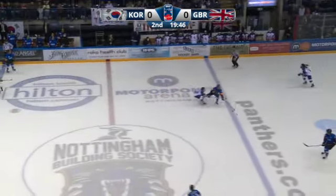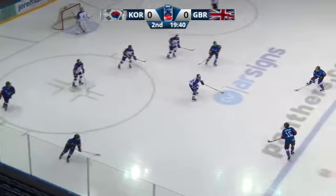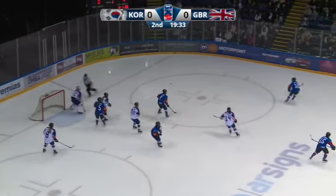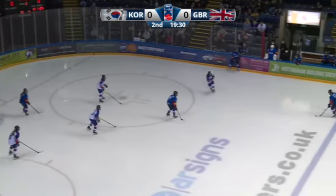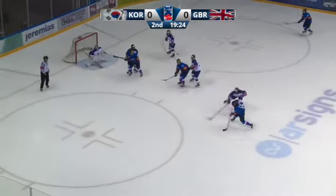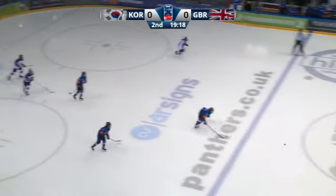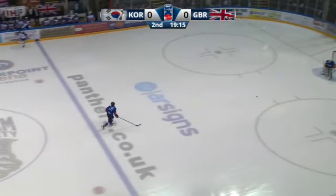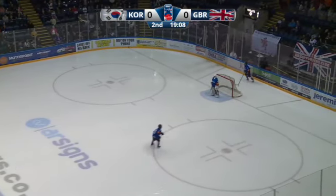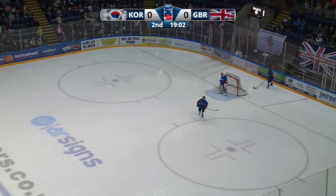Jung-Ha a real smooth skater, serpentines through the neutral zone, back to Chae-Lin. Top of the circle — back to Chae-Lin, one-timer, wide to the left of Jackson's goal. Jackson just really looks dialed in, calm and cool — like this is her moment. Jung-Ha with the shot, and she's being helped out by all kinds of shot blocking. There's another big stop by Jackson as she turns aside Si-Hyun. Marsden blocked the shot but lost her stick — that's why they were able to get another shot in. But a good job from Nicole Jackson making the save, and the defense collapsing to clear that puck.